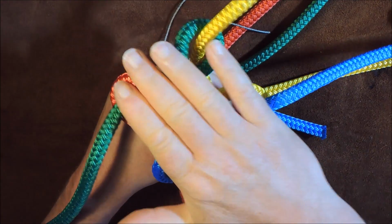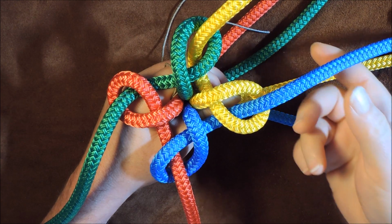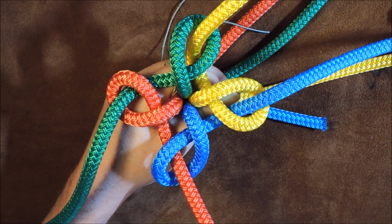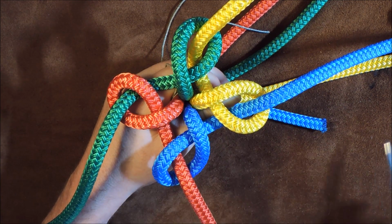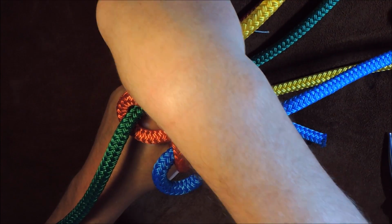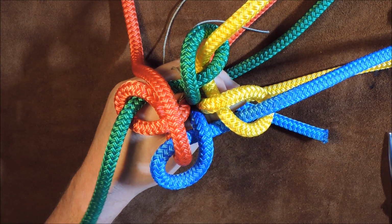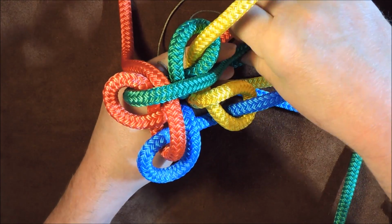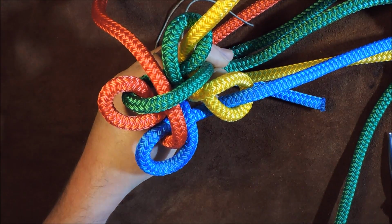So as you can see, I've got my petals shaped here, and the next thing that I'm going to do is very simply just get hold of each lead in turn. It doesn't matter, I'll take the red one in this particular case, and I'm going to pass the red one so it goes down that point there. So pass it over like so and allow it to go down that point there. The next thing I do is I take the green one and I pass the green one back over the red one and down that point there. So it's locking that red one in place basically.